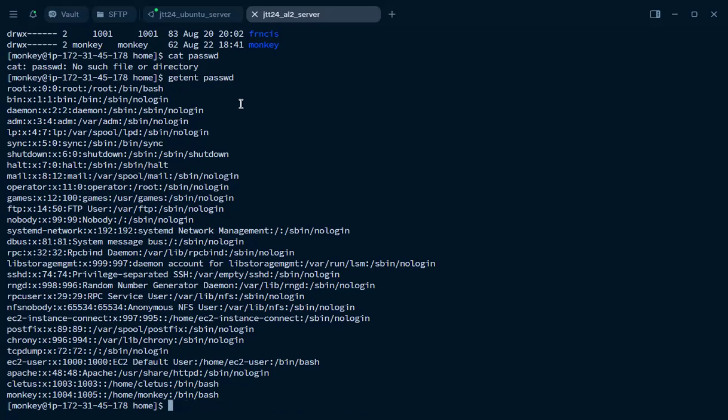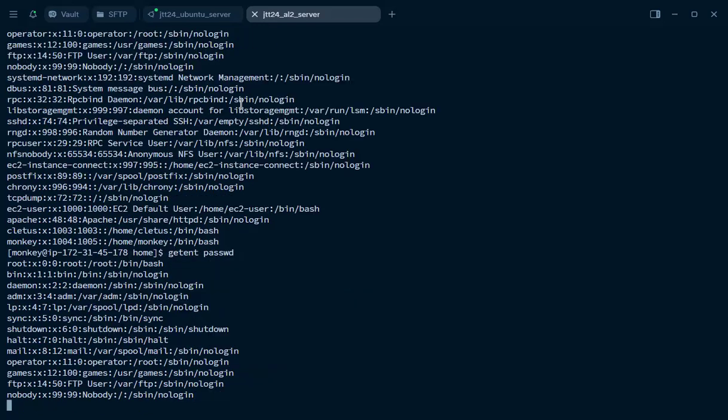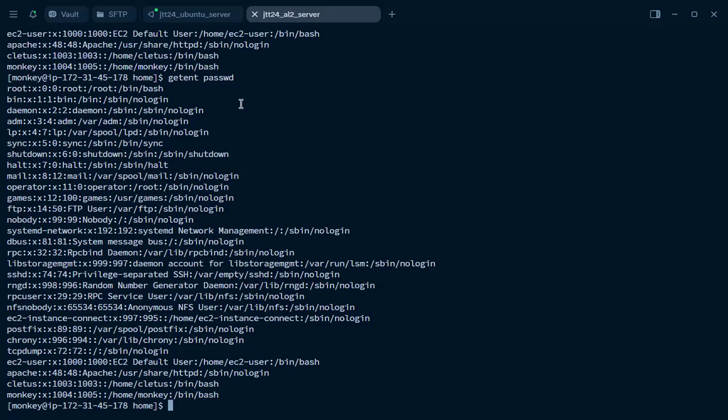So what that means is from anywhere you are, from any folder you are working from within your Linux system, if you want to view a known database file, all you need to do is just say getent and the name of that file. Okay, getent group.